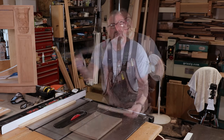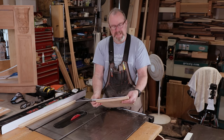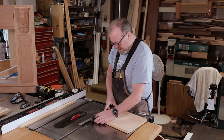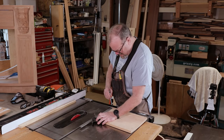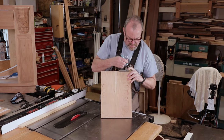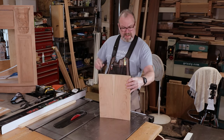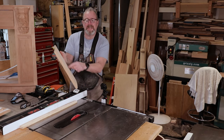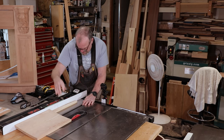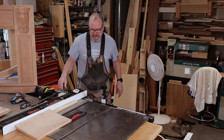Okay, I'll see you in a minute. I'm just gonna use my square here. It's a little fat at 10 5/16. And that's okay, that's the way it's gonna be. Flip this over like this, put this here. I'm just going to take this and move this down like this here. And that's basically just a reference. So this says 10 7/16 across the front. The back would be probably 10 3/8. I'm going to make it a little fat. All right, there we go.